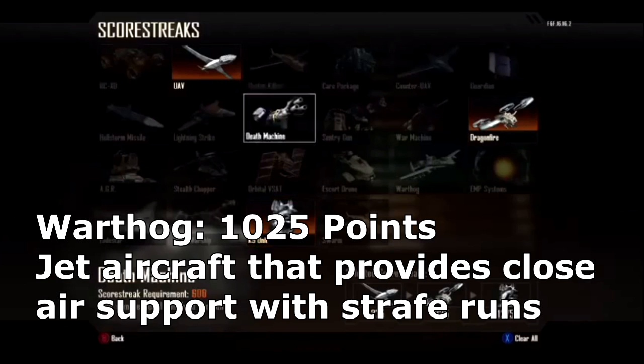It's 1,025 points. It's a jet aircraft that provides close air support with strafe runs. So it sounds like the strafe run from Modern Warfare 3, which sucked, if you don't mind me saying. It's basically going to go over, and I don't know if it's one or more than one. I think it's just one, and it provides a strafe run, meaning it's going to fly over, shoot a bunch of people, and then probably fly over again and maybe even again and get a bunch of kills.